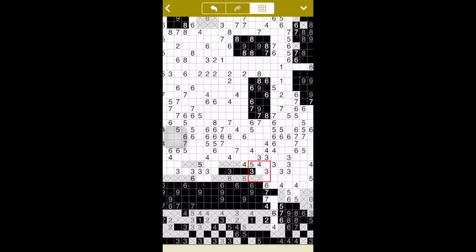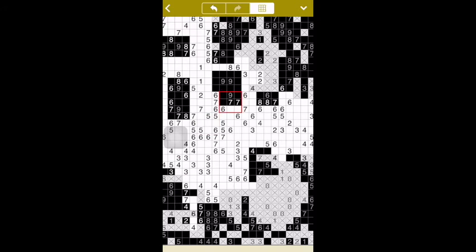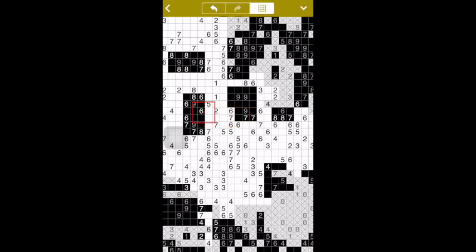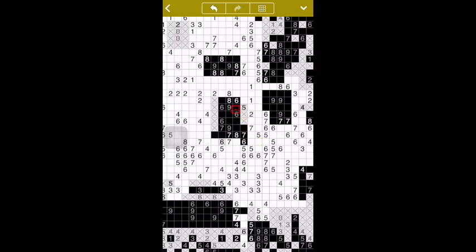where should we go? Let me see if I can explore in here somewhere. Okay, let's just choose a place and then go 8 and 7, right? Difference of 1. So 2 black spaces here, 3 this side. Yeah, 2, right? So I could have only one more black space here. That means for the 8, these spaces will become black. 1 black space, second one here. So that means I got the 2 on this side. I get the 6, I get the 8.